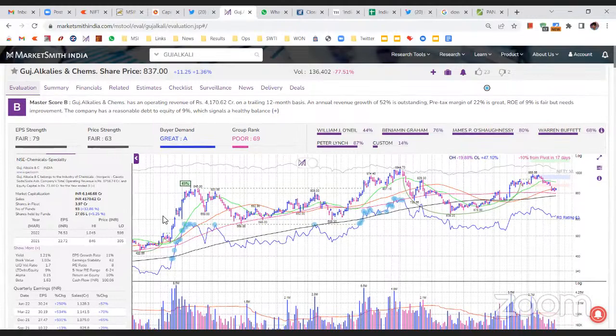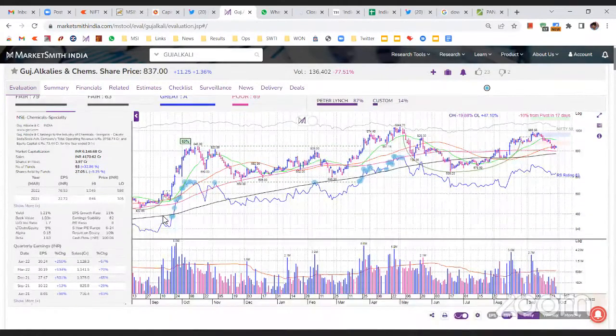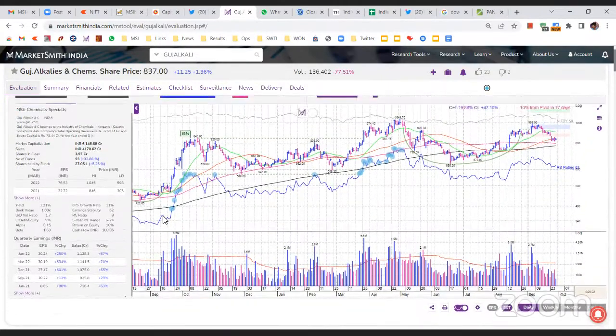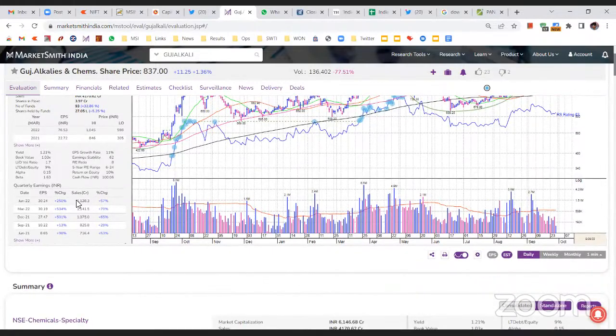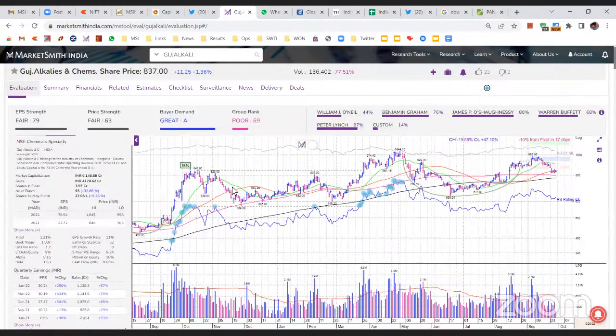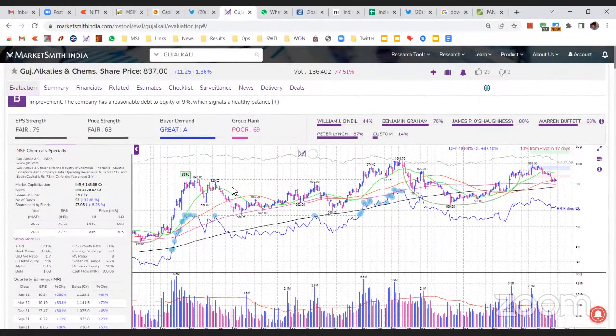Many pointers related to this company are very good. Fundamentally, an EPS rating of 79 is good, because you can see for the last 4 to 5 quarters, it has reported consistently. EPS has grown double to triple digits, and sales have also grown in higher double digits. You can see on average it is around 40 to 50% growth every quarter. That is a very good sign. We are growth-based investors, right? We like the company to report numbers growing exponentially as well.